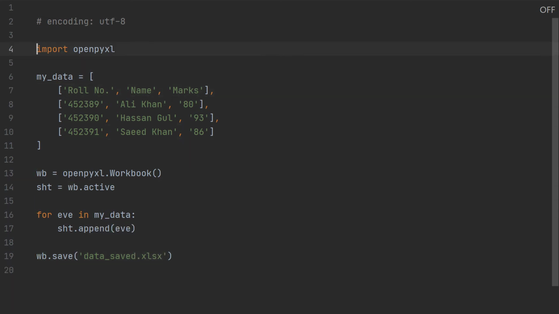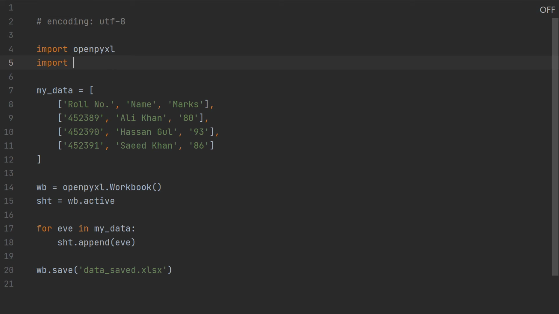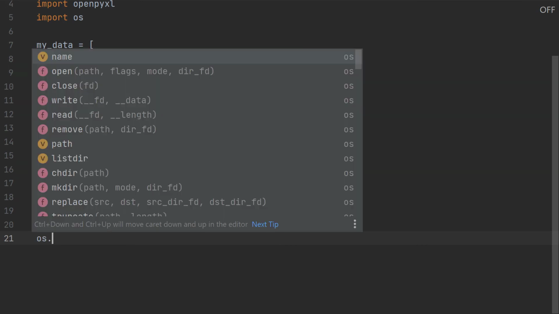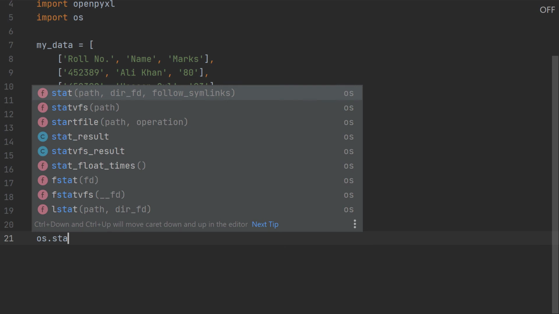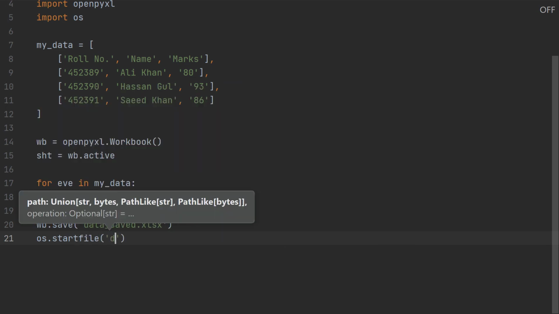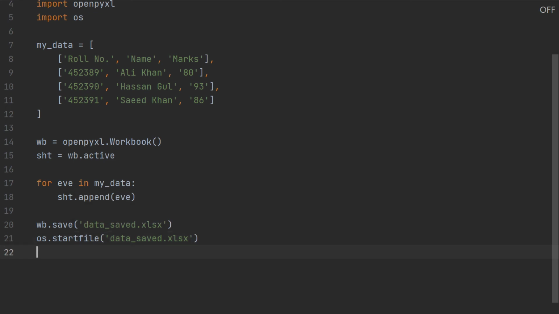Let me add a line to open that file automatically, so that you could see the result. Now let's run the code.